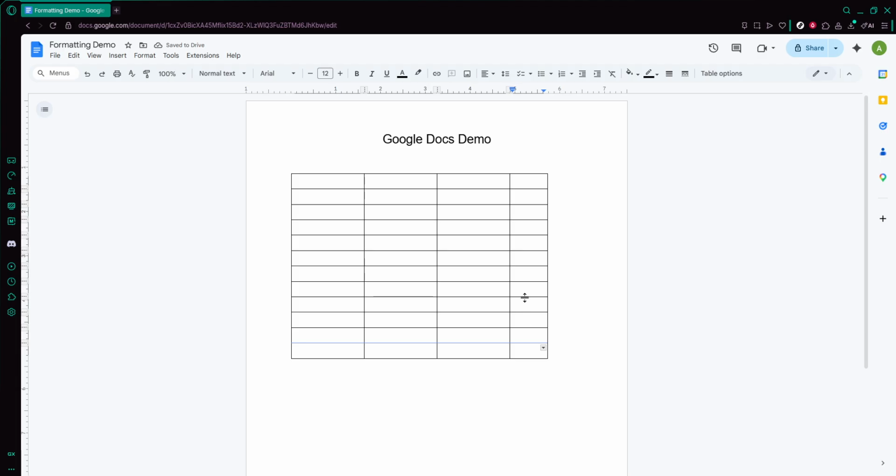You can do the same thing with rows to adjust the height of the table. Move your mouse over the horizontal line between two rows, wait for the cursor to change into that double-sided arrow again, then click and drag the border upward to make the row shorter. This is especially useful if you have a lot of extra blank space in each row and want the table to look more compact.